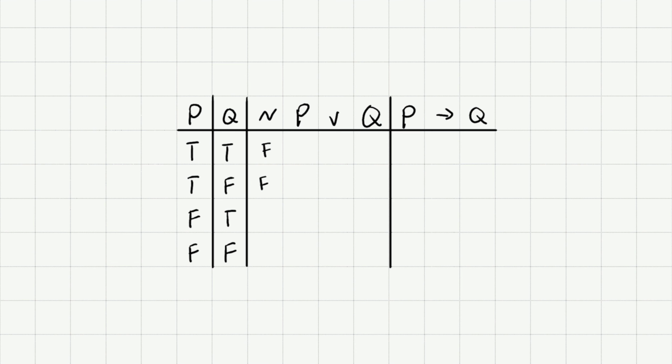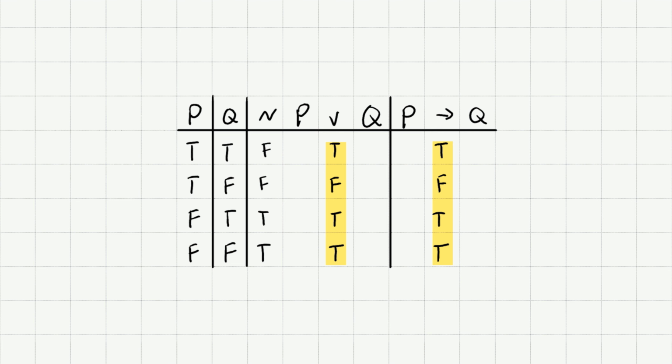Let's go ahead and start with the statement on the left. We'll evaluate the negation first. That's just going to be false, false, true, true. And now I have everything that I need to evaluate the entire disjunction. I'll highlight the values for the main connective, just to keep things nice and clear. Now we can evaluate the conditional, which is just a regular typical conditional, so this will be pretty straightforward. And I'm going to highlight these as well, just for the sake of consistency.